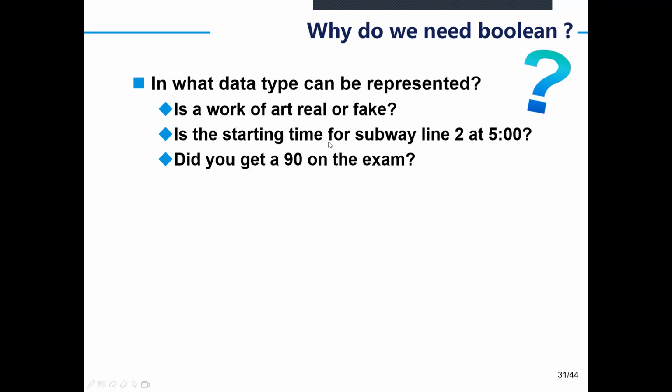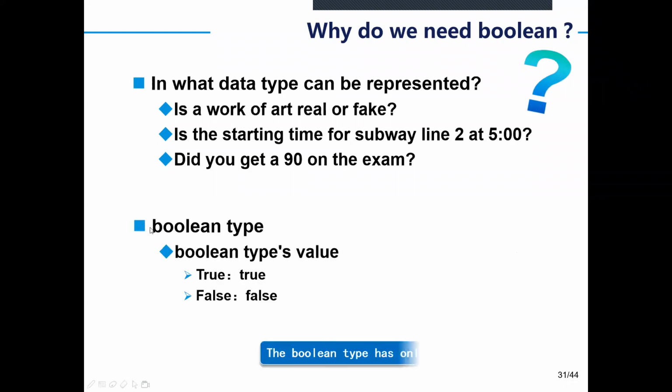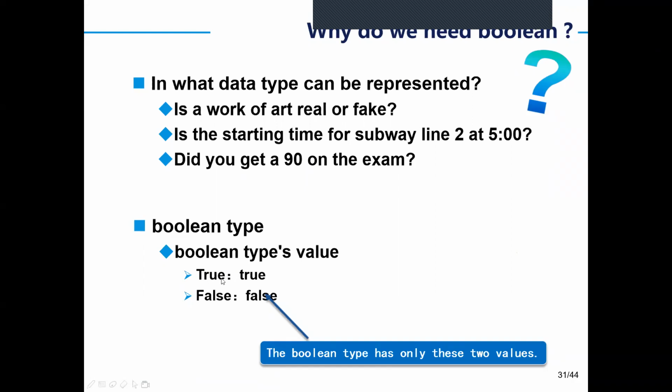Is the starting time for subway line 2 at 5? Did you get a 90 on the exam? So in Java, a new data type, the boolean type, is introduced. The boolean data type's value has only these two values. First is true. The second is false.